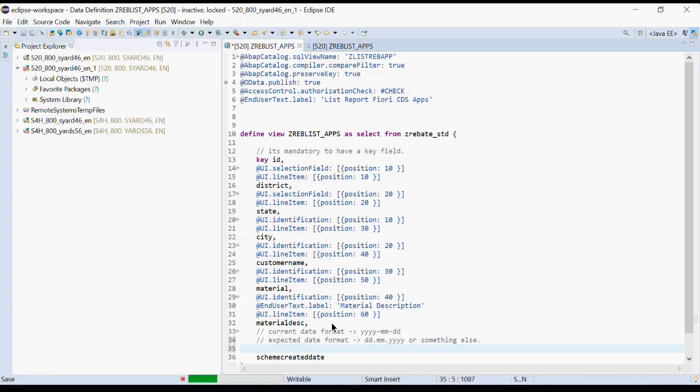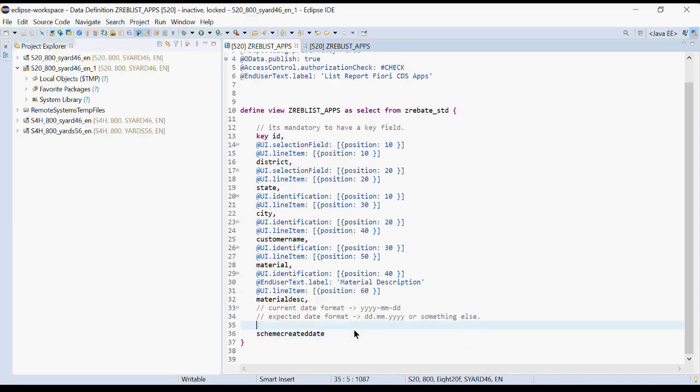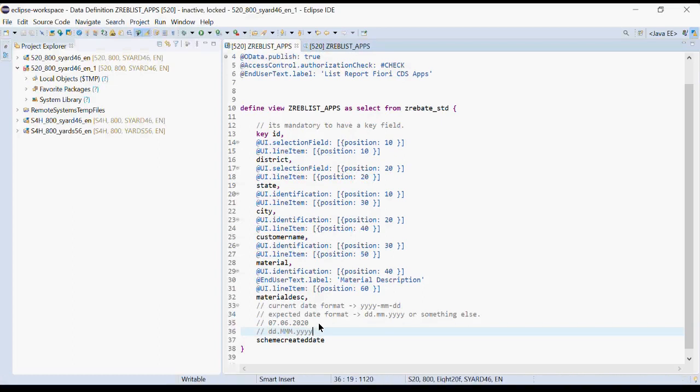So guys, one important thing that I want to tell here is this format may confuse the people in many things. Say for example, if the date is 07.06.2020, many people may get confused between your date and your month, and that happens many times. We have received feedback from many people, so we have identified the best way of displaying the date is dd.mmm.yyyy. This is one of the best date formats that we have decided to keep as a date format.